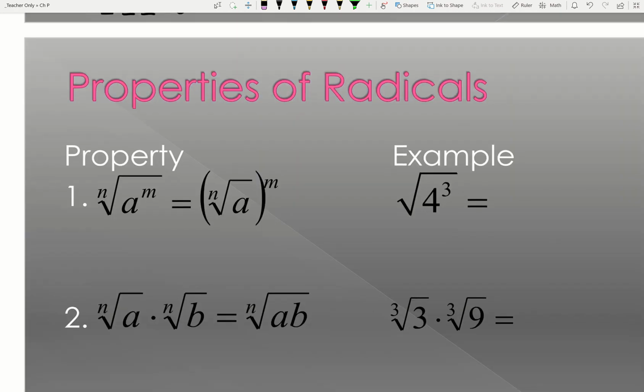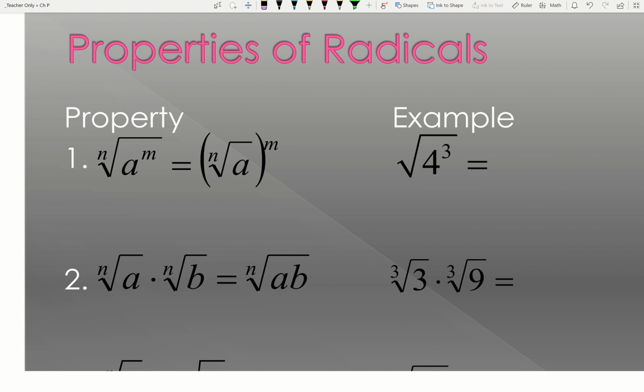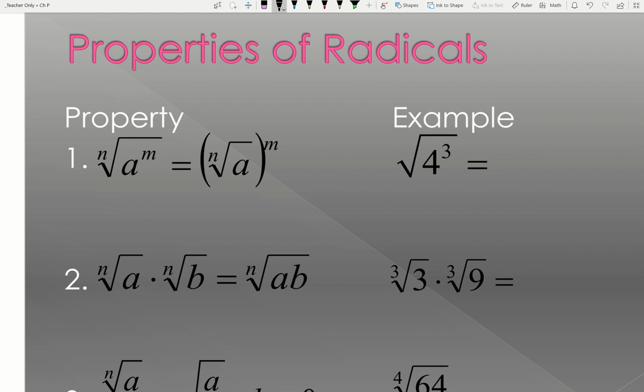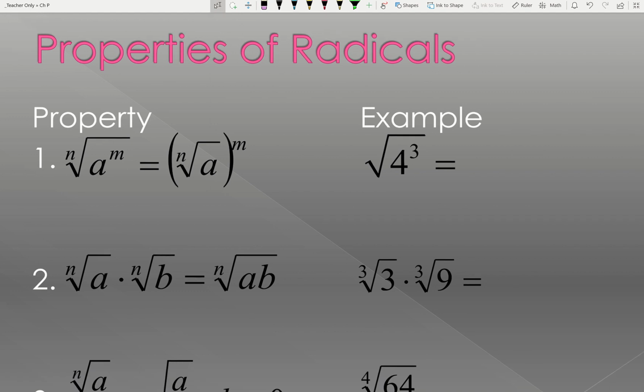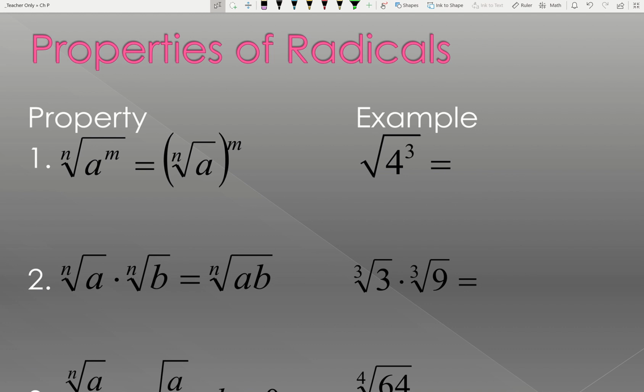Okay? Lots of different properties involving radicals here. I'm going to blaze through these just like I did the last ones. You might go ahead and take a look at these properties and then take a look at some of these examples and reason for yourself why some of these might be true. I'm just going to go ahead and write down some of the answers for these. So for that first one, the result there that you're going to end up with is simply 8. You might pause the video looking at the property, looking at that example, and asking yourself why that might be true.